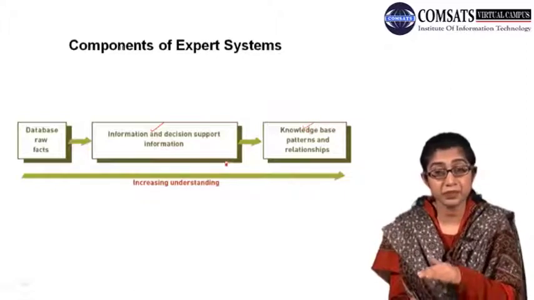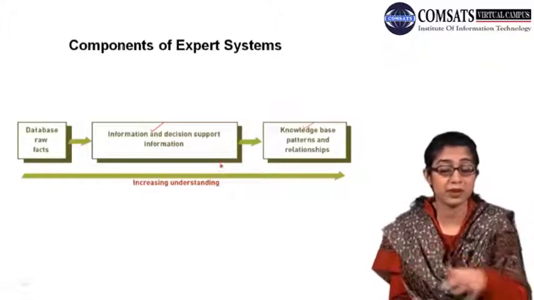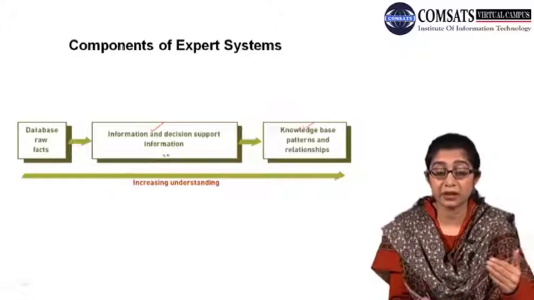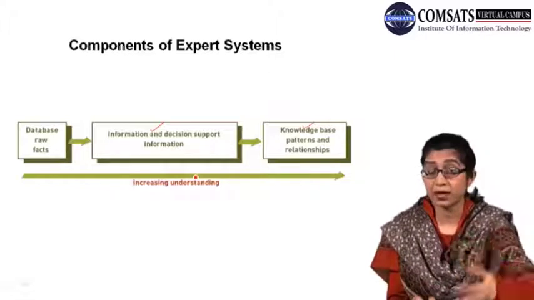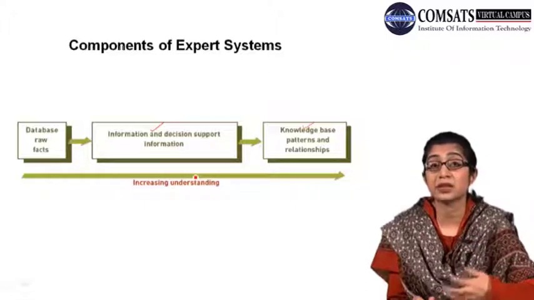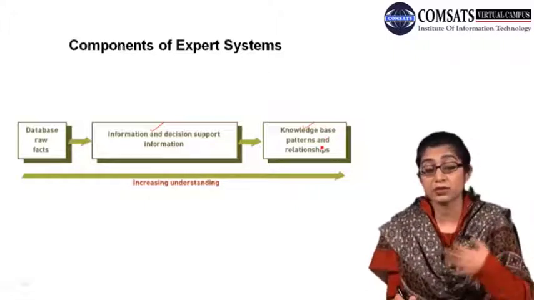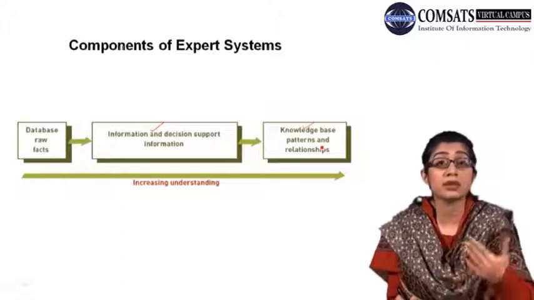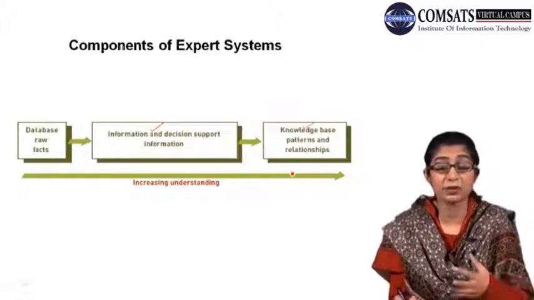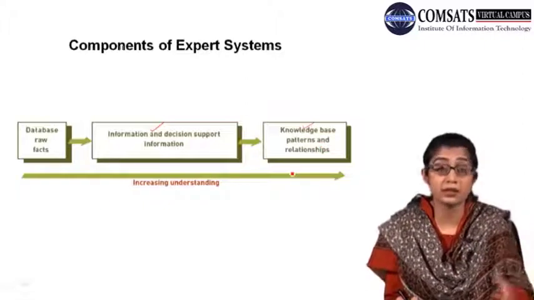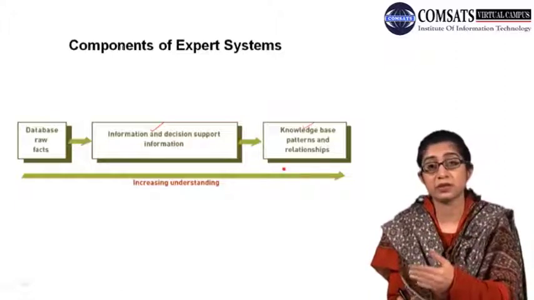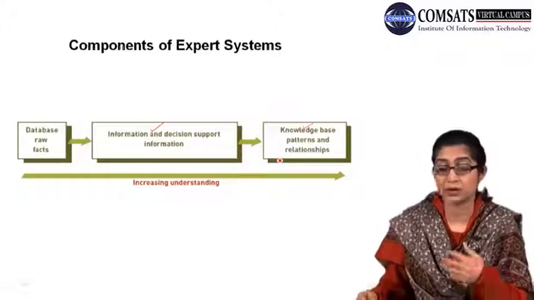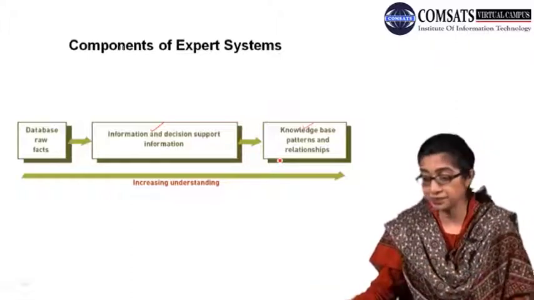So throughout this sort of process जो आपको नज़र आ रहा है, database के अंदर जो raw facts हैं बहुत कम understanding उनसे मिलती है, जो information and decision support systems हैं that basically उनसे understanding more refined हो जाती है. But when you use the knowledge based patterns and relationships, उससे जो understanding का level है that becomes even more refined. So like we said again, that knowledge base basically is an extension of the database and decision support systems, so that आपका जो problem solving जो है वो बहुत ज़्यादा refine हो जाता है at this expert systems level.